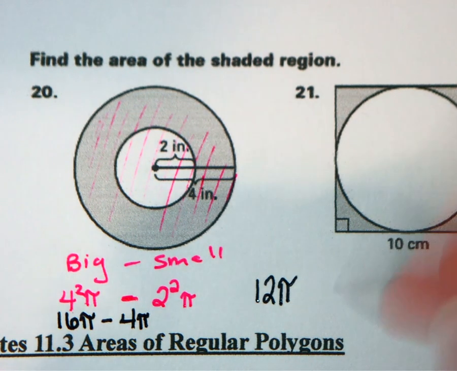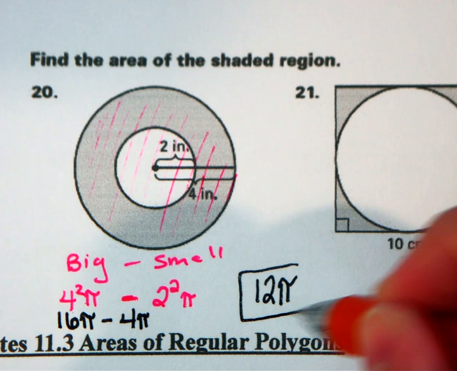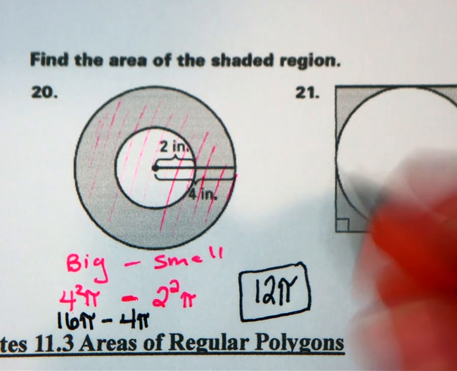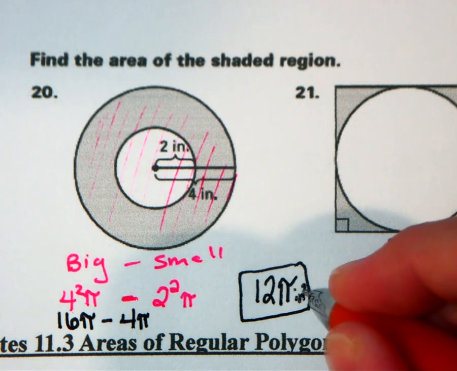Okay, we haven't worked with pi a lot, so we don't know that yet. But anytime you have 2 numbers in terms of pi, you can go ahead and subtract their coefficient, the numbers in front, to get an answer. So that's my answer in terms of pi. Probably should throw in an inches squared. Squeeze that in there.